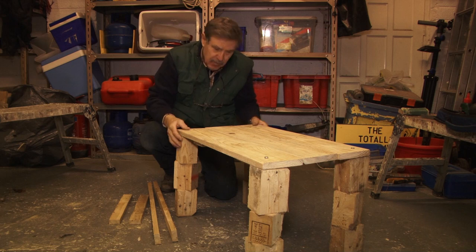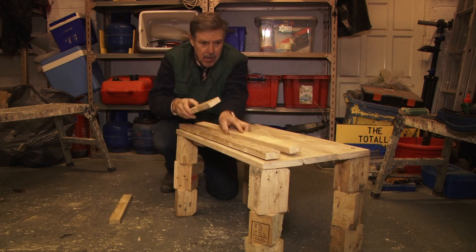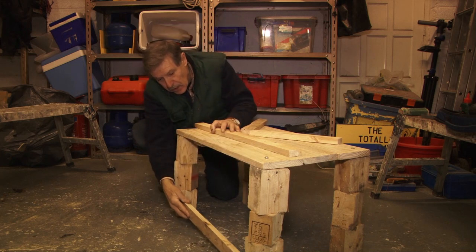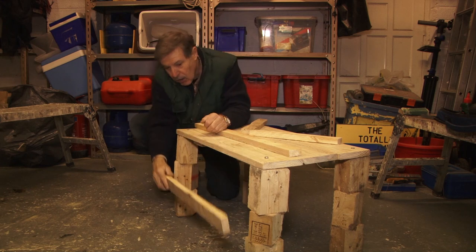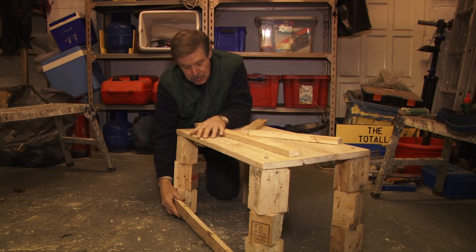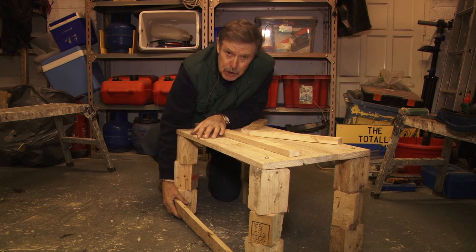They're down as high as they want to go. And all I need to do now is put on my struts, supports that go at both ends and along the side. Of course, I've pre-measured them, so I know they're exactly the same length as the top. I can just screw one in and then ease the leg in or out, and that makes a perfect support. And there's no way, I think, do you know what? I'm going to take a gamble and say I can stand on this. Look really stupid if I can't.